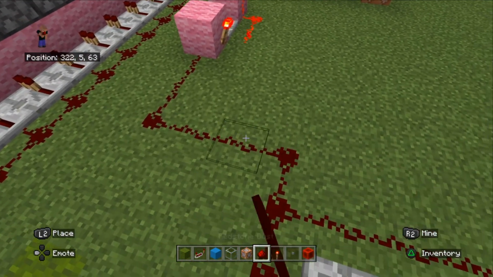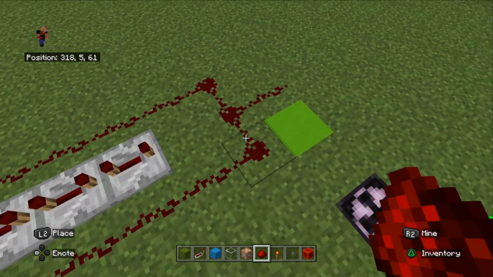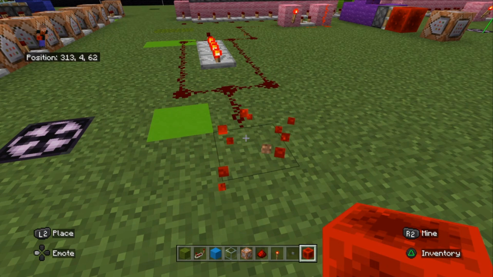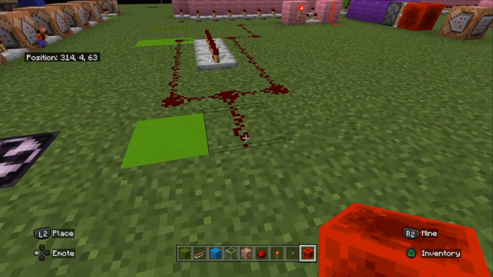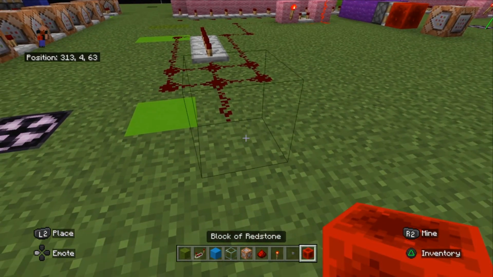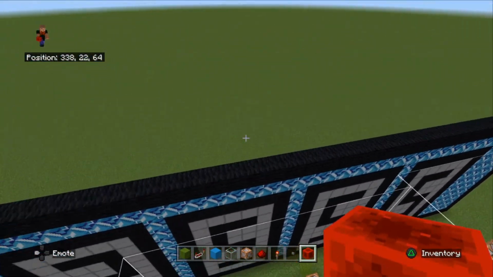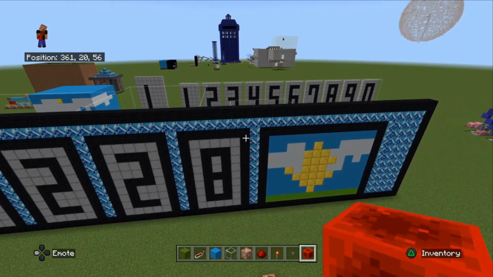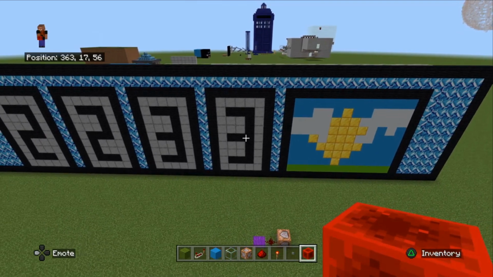So we're just going to activate it like the other one. Complete the circuit. There we go. And you'll see every 10 seconds a little animation of the sun actually rising, not setting actually.